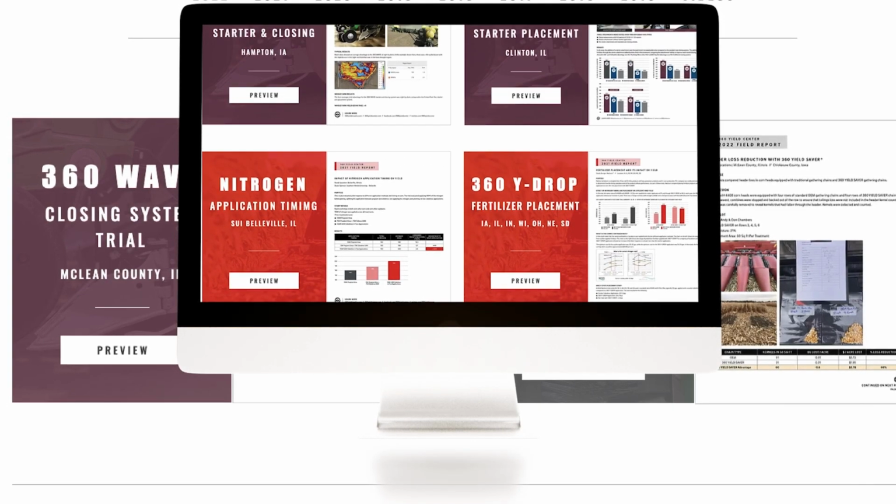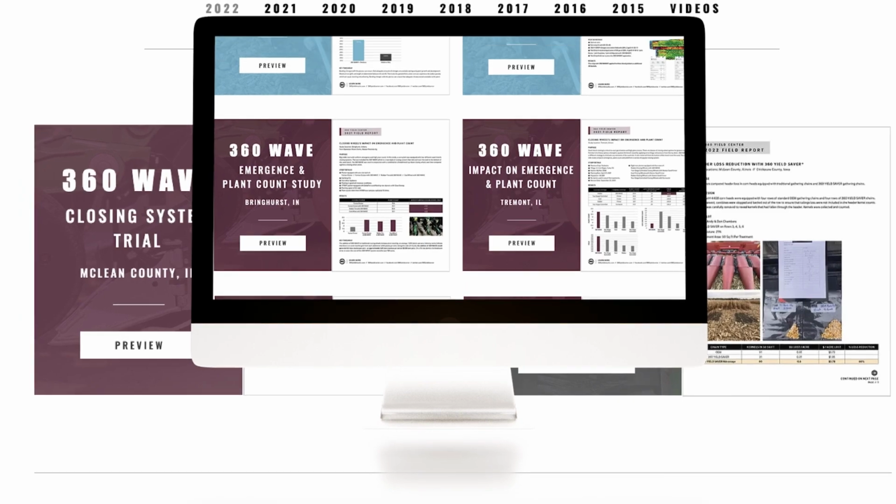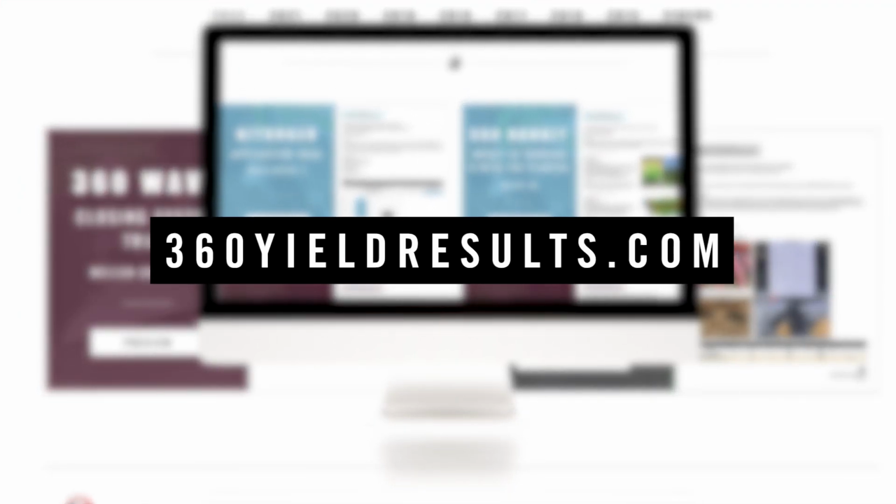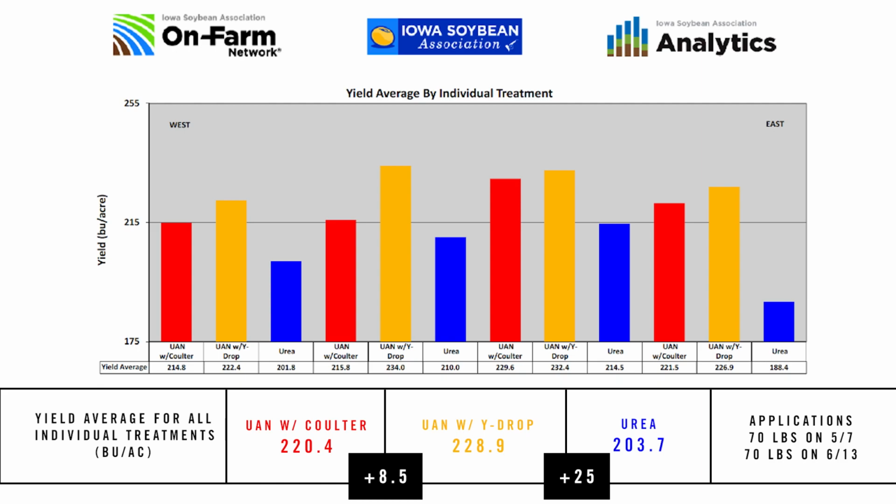The yield results have been proven out time and time again, and they're available on our website at 360yieldresults.com. But here's one of the more comprehensive plots we've ever seen, done by the Iowa Soybean Association across 6 different locations. They applied the same rate of product on the same date by 3 different methods. The first was liquid nitrogen UAN with a coulter.